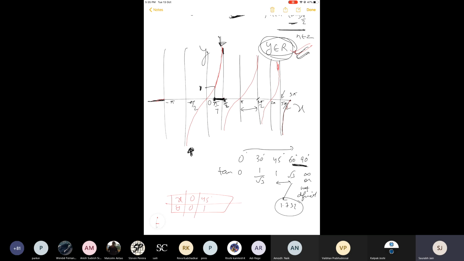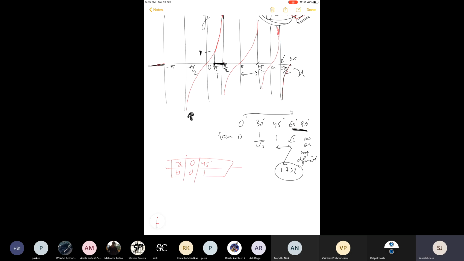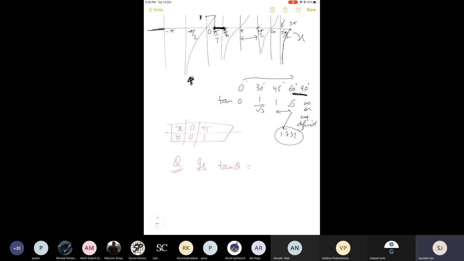So I hope this is also clear, and on the basis of that I have a question for you. Basically there are 6 graphs, 3 we have completed. In our next class we will be studying 3 other graphs, and then we'll come to the general solution. So it will take 2 to 3 classes, and then we'll finish trigonometry completely. It is possible that at the end of next week, or maybe the week after, we'll be starting the next chapter, that may be binomial theorem or permutation combination.